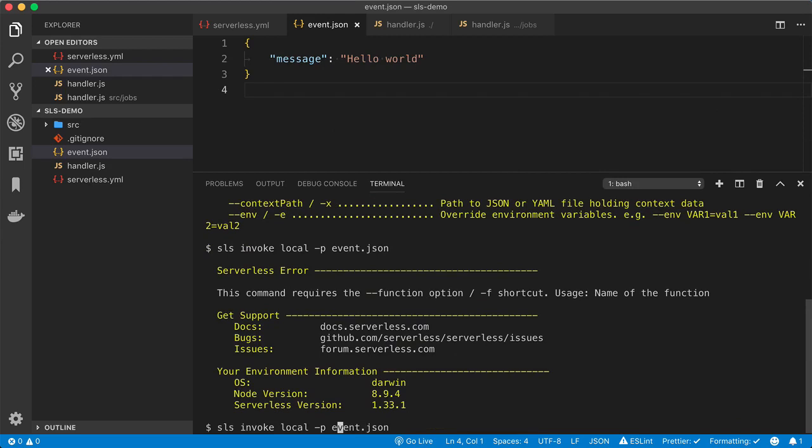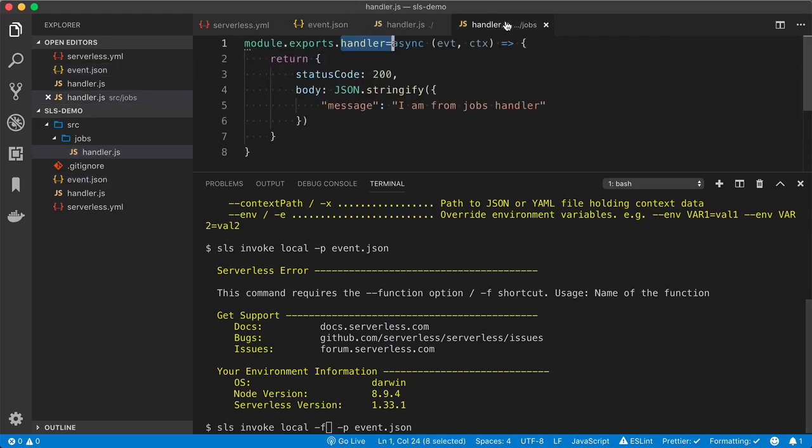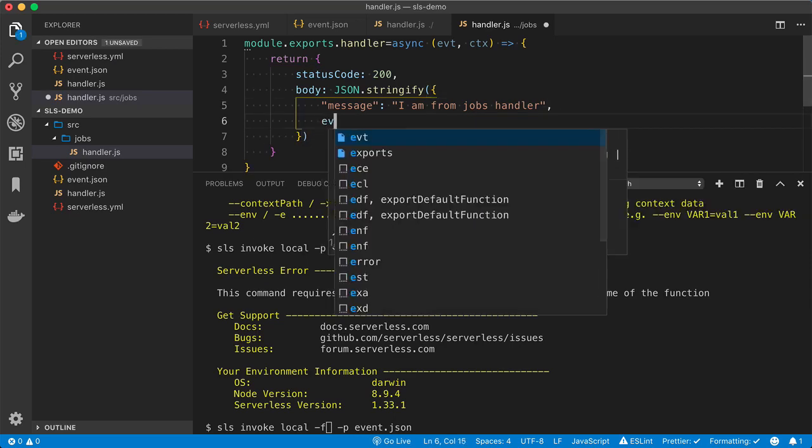I also need to invoke the function. Let's say I would like to access it inside the jobs handler. What I'm gonna do is return the event here.